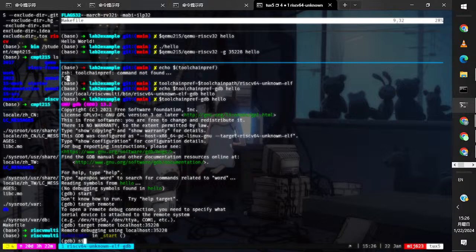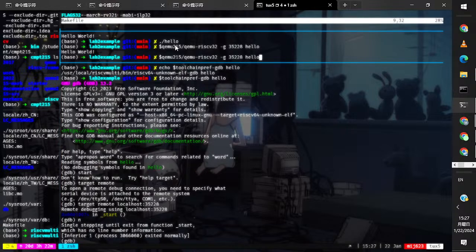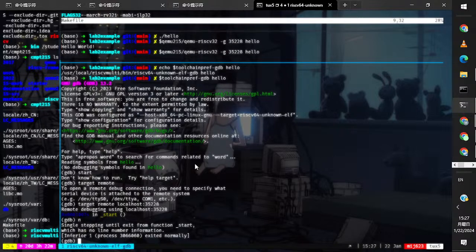So right, if you do next, single stepping until from function, right? Oh, sorry. By doing next, it's like going through. If you say n, next line, which means going through the entire function or the first procedure, and the parent procedure right now is underscore start, so it won't go into the start. It'll just skip over the start. Therefore, it finished. So to do that again, forwarding it, giving control to this port, you say target remote localhost.